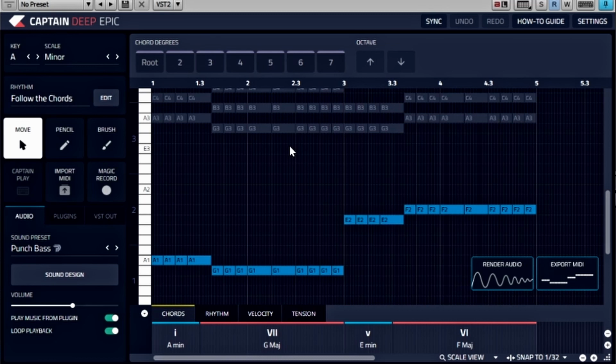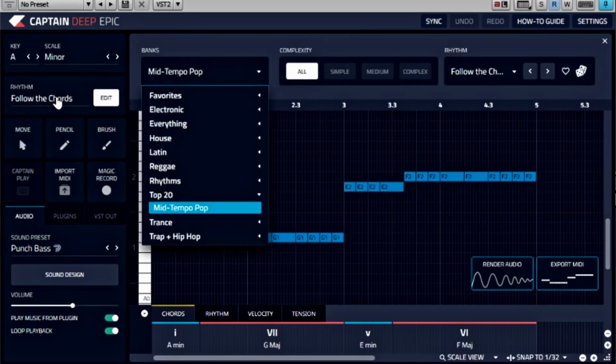Really simple, really cool. You have an option to change your octaves up here. These things will change your notes and go from the root to whatever the seventh is, which is really cool. You can change this follow, and you can do, let's say, trap hip hop.